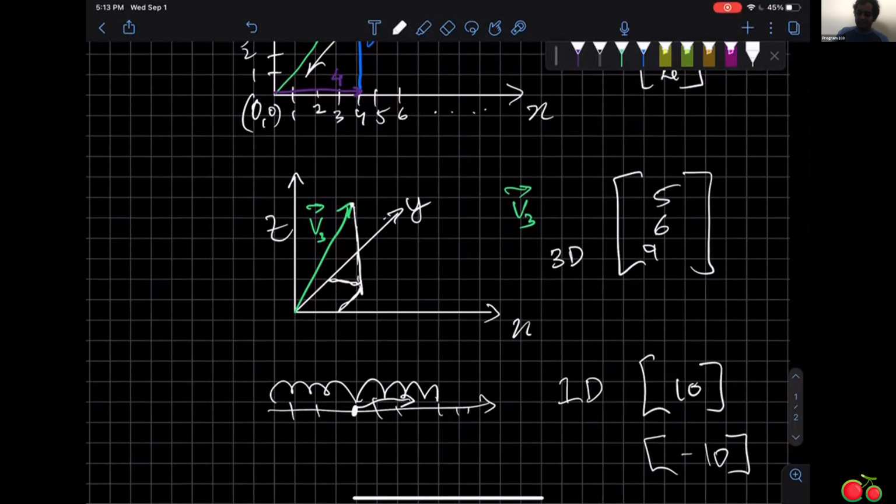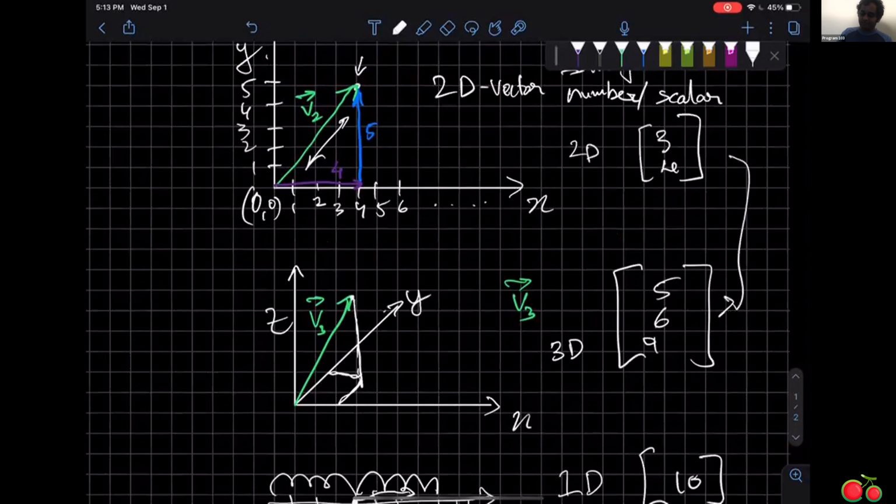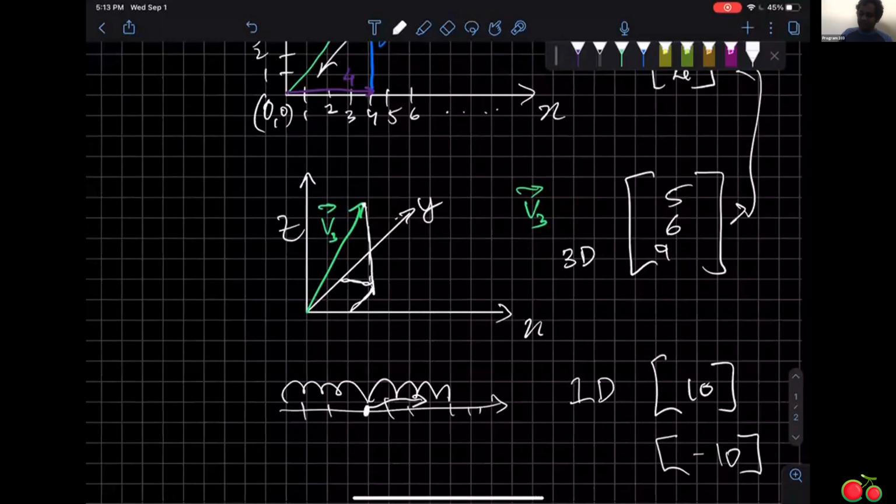In these cases, the direction is not the magnitude. I mean, the direction is actually given by the sign, right? So which direction you're going, whether you're going to the right or to the left, is given by the sign. So if this is 0, if you're taking 10 steps to the right, you're going to have positive 10, and if you take 10 steps to the left, you're going to have negative 10.